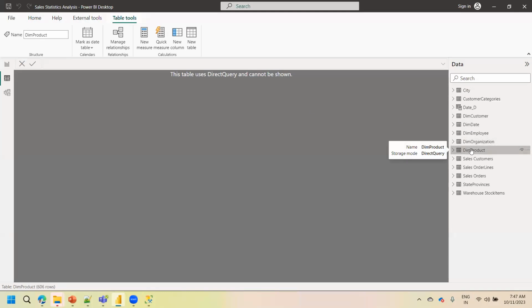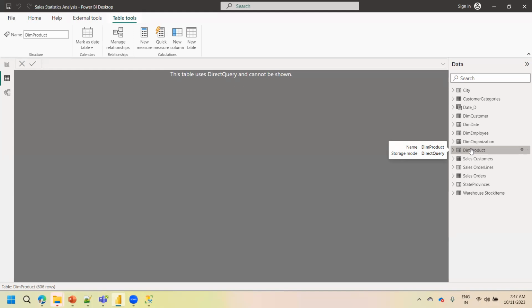Whenever there is an instant change in the backend database, it will be automatically reflected. Those table values will automatically get reflected in your Power BI desktop because it's a direct query.